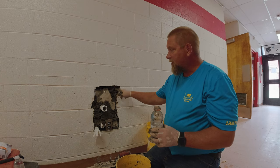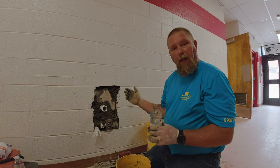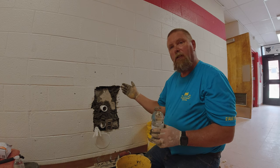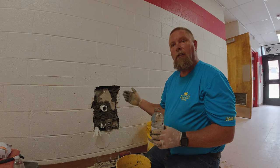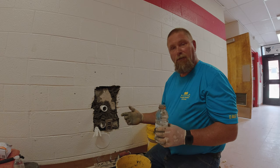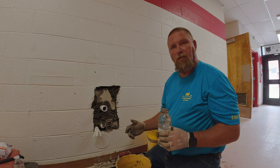Obviously you don't need a lot — this stuff is already hardened to a point where we can work with it. I found that with regular mortar or regular concrete, you put it in there, start troweling it, and it will fall out and then you have to retrowel it and put it back in. I just like the hydraulic cement for small projects and small holes. Make sure you wear your gloves — if you don't, your skin will burn the next day and you'll wish you had them on.